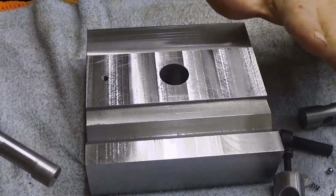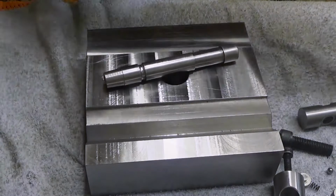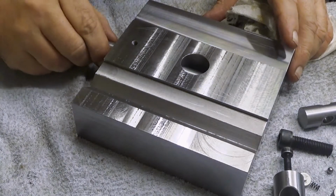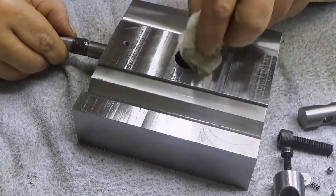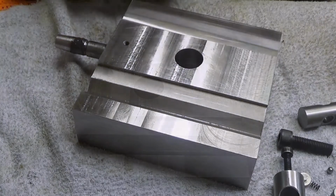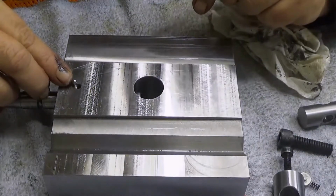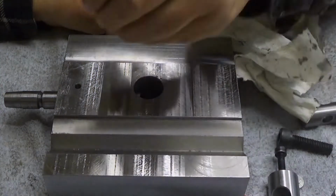First I have cleaned this really thoroughly, and now I will put some grease into there. Let's roll it a little bit. Okay. Now I want to wipe it off from there. Okay. Next step, let's put this ball bearing there. That one. Go into the hole. There you go. Then the spring.